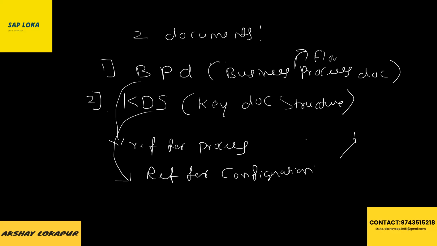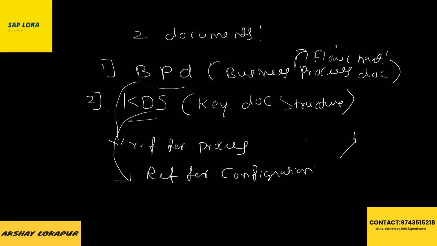The entire flow chart will be maintained here, the BPD flow chart for each process. For example, P2P, how it will work. Are these people using release procedure or not? How will inventory management work? How will your pricing procedure work? Are these people maintaining any pricing record or not? PIR, how are these people maintaining? How does this vendor master work? That flow chart will be maintained. In BPD, this document we will create everything. KDS document means it's a reference for the configuration we are going to do.